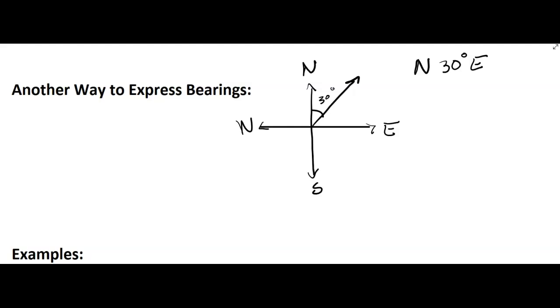Or you could go north 45 degrees west. So then that would be, if I do this one in purple, that would be from the north, but now you're going to go 45 degrees toward the west. We draw these straight. Okay, like that.